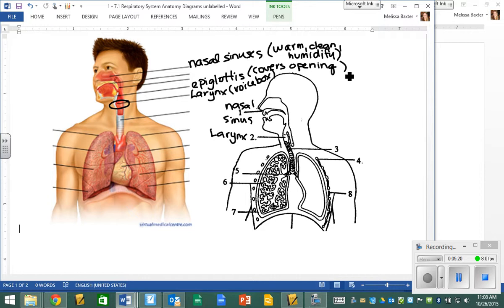But the epiglottis is this little flap of tissue. It often looks like a little trapdoor that can go up or down. It's not labeled, like there's no number for it on this picture, but sort of right there where it looks like there's a little flap, that would be what we would call epiglottis on the other picture.